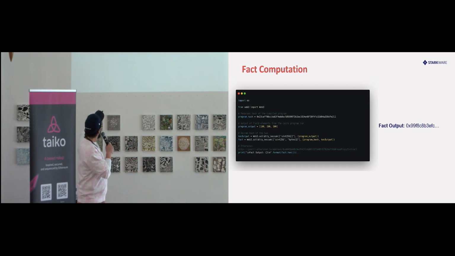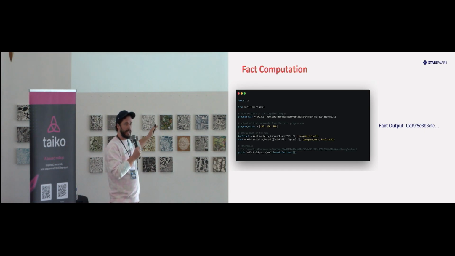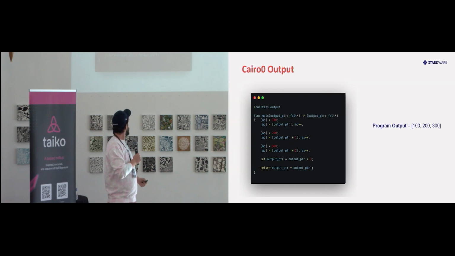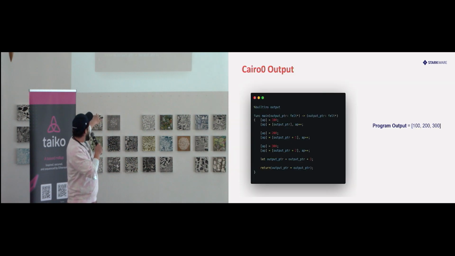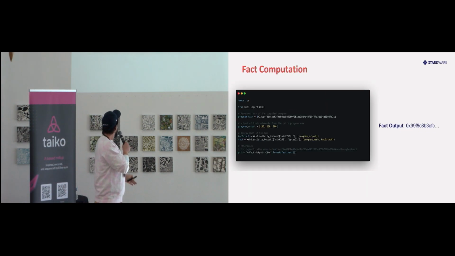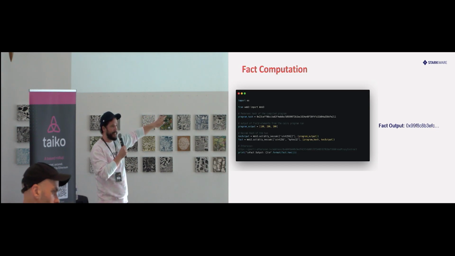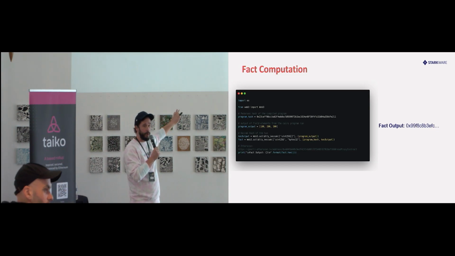So you see that program hash is a deterministic program hash of your Cairo code. So essentially in the last program, if we had any character different in this program, the program hash would essentially change. And we hash it together with the values 100, 200, and 300, and we get this specific fact attesting to this Cairo 0 run.